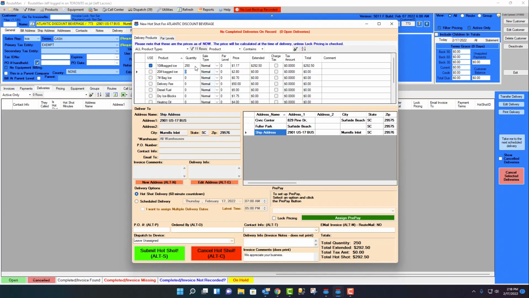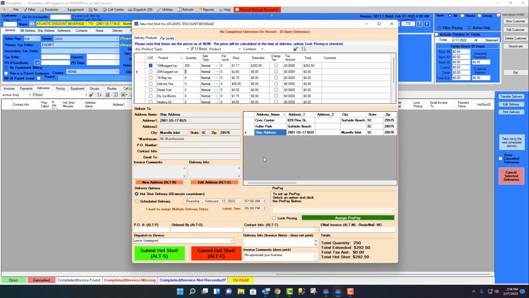All right, you're going to default to sending the order to the main shipping address for that customer, but you could also select one of the alternate addresses if the customer has alternate addresses saved under the addresses tab.